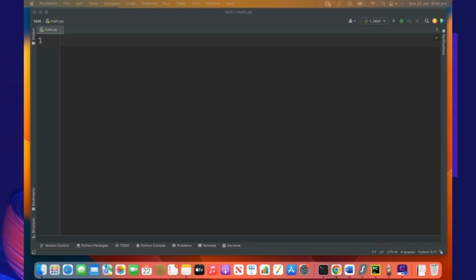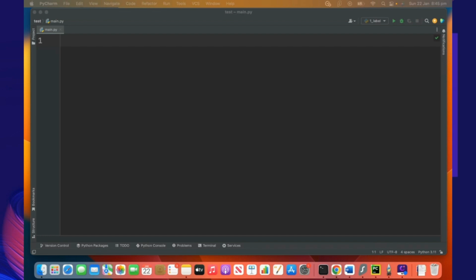Today I want to talk about labels and buttons in tkinter. Tkinter is a built-in Python library for creating graphical user interfaces. It provides a set of tools for creating and manipulating graphical elements such as buttons, labels, and text boxes, as well as for handling events such as mouse clicks and key presses. tkinter is a popular choice for creating simple GUI programs in Python and is included with most Python distributions.